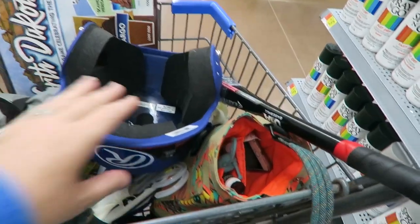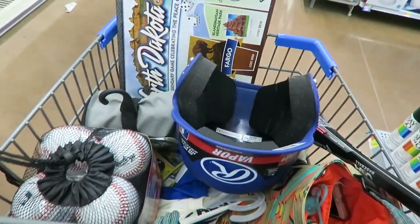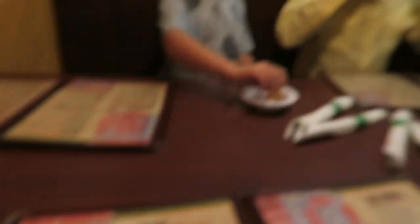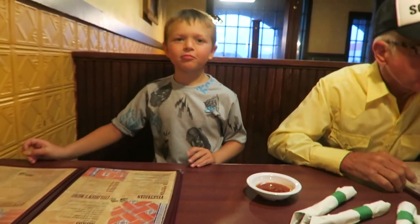We are at Walmart now because I forgot to get them t-shirts in the park, so I'm hoping they have something that says North Dakota. They didn't have t-shirts, but y'all, if you got little boys that play baseball, you better go to Walmart ASAP because I got everything like 50 to 75% off. We made it to Mexican tonight. I got my Quest chips in my purse. Nachos with chicken! Sorry y'all, we devoured it before we showed you. You know what our Mexican food looks like by this point.